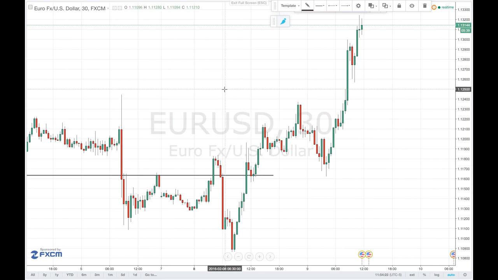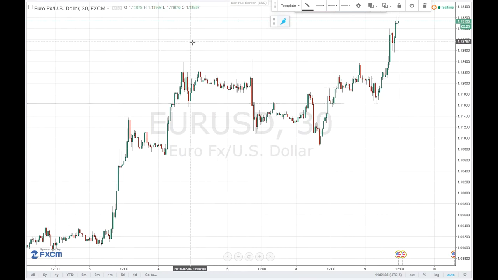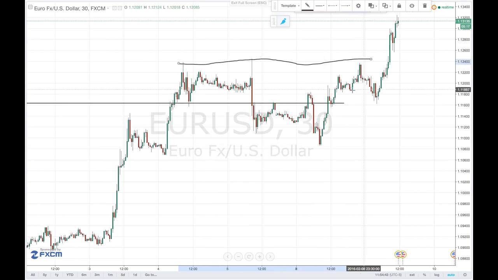So what I did is I went on a 30-minute chart instead of looking only at a daily chart. So same currency pair, same time, but a different time frame. And you're going to see that you have the best picture of the currency pair at that time. Now what you can see, the reason why I didn't enter a trade when I saw this sort of hammer on the daily chart is because we're still in the range on the 30-minute chart. You can see that there's still a big range that's respected between here and here. And that range was respected because there's no new highs.